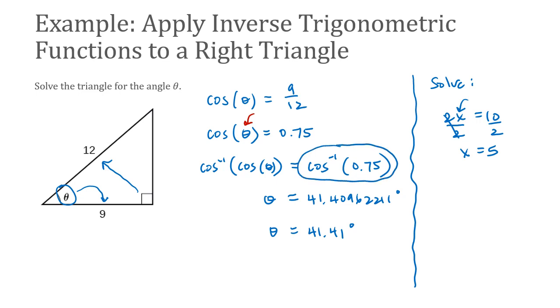And that makes sense to me because, again, I know that when I apply an inverse, what I'm asking myself is, what angle produces a cosine of 0.75? And for cosine, that angle has to be between 0 and 180 degrees. Between 0 and 90 degrees are my positive outputs, and 90 to 180 degrees would be my negative outputs. This one had an input of 0.75. Now remember, 0.75 is the output of the original cosine function. And because that's positive, it makes sense that this angle measure did end up in quadrant 1.